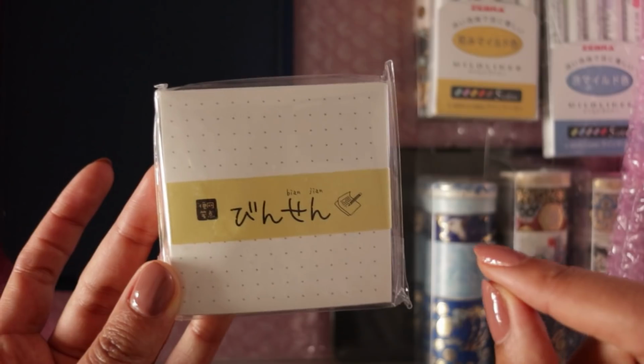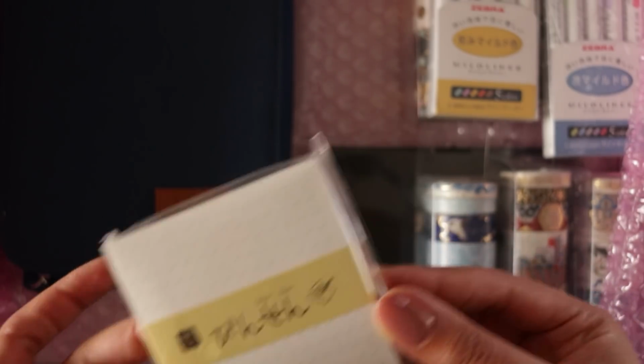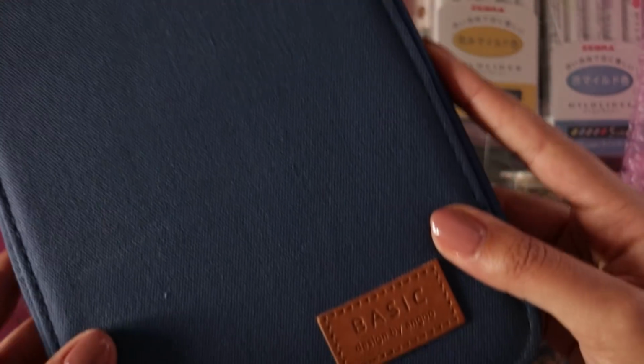More post-its, just dotted ones. I thought that'd be nice, like if I want to add a little bit of text on a page, it'd be cool to stick that on somewhere. This is cool, I wasn't expecting this.